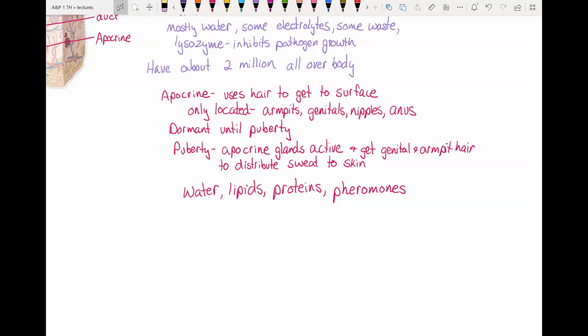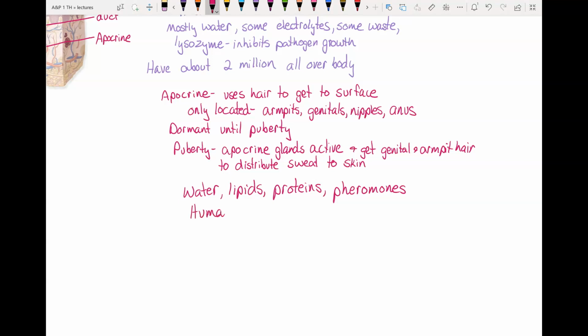So think about dogs, right? When a dog is in heat, every male dog in the neighborhood knows, and they come looking for that female dog in heat. That's the pheromones that do that. The female dog in heat is giving off lots of pheromones, and the male dogs can detect that. Now, it's not really smell, it's like smell.